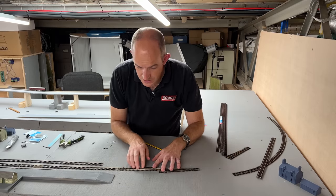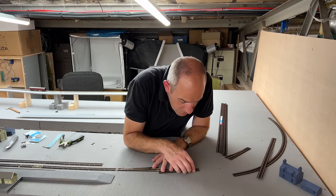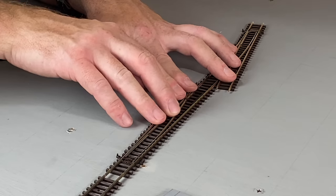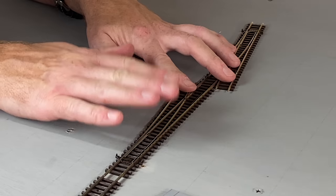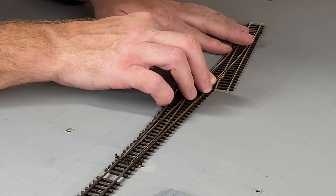Make sure they're sitting nice and flush. And then I need to check that the position I've got the points at is going to give me the full space for the actuating rod underneath, which it does. So to actually hold these two points into place, it's going to need the next section of track to be joined on here as well.